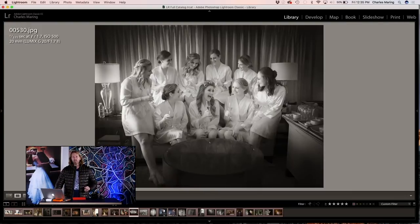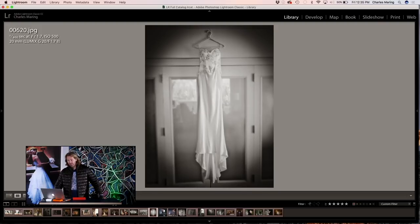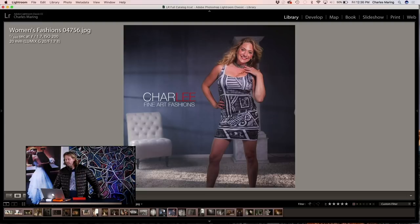At 20mm it's also a great landscape lens. Here I have an infrared-converted Lumix G7 and you can see a great landscape shot looking out the window at the same wedding. Also look at the fall-off here focusing on the top of her dress — just a gentle fall-off of focus. Another perspective in a small room: this is our studio in Connecticut. I lit it from outside and put a little smoke in the distance with a smoke machine, and I just love how it showcases the subject and the space.